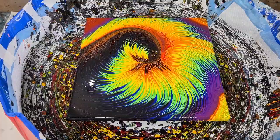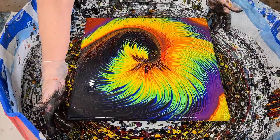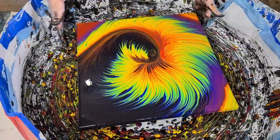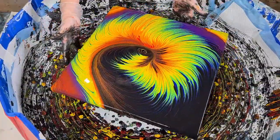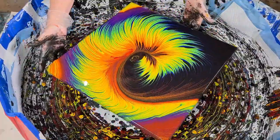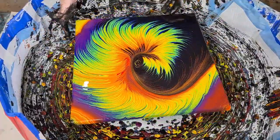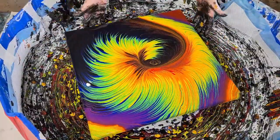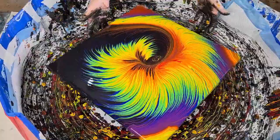Actually, before I take my gloves off, I'm just going to run my fingers underneath, catch the drips. So we want the paint to be off the bottom there, off the sides, otherwise the weight of it might keep pulling your paint down and you might lose a bit more of your design, so just clean them off.